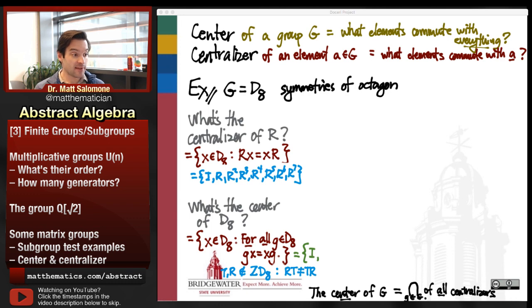By the way, the center and the centralizer of a group or an element, respectively, are always subgroups of the group that we're getting them from. And so for sure we know that they're going to meet the identity property, the inverse property, the closure property, all of those wonderful things. Because they have the identity property, we know for sure that the identity element belongs in these groups, and we can verify directly. But it turns out that for the dihedral group of the octagon, there's one more example of an element that belongs to the center, that commutes with everything in my group. It's the 180-degree rotation, r to the fourth.